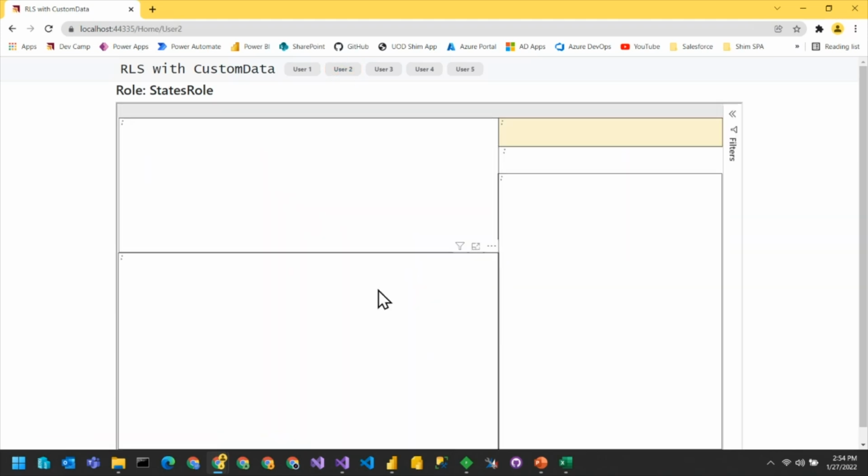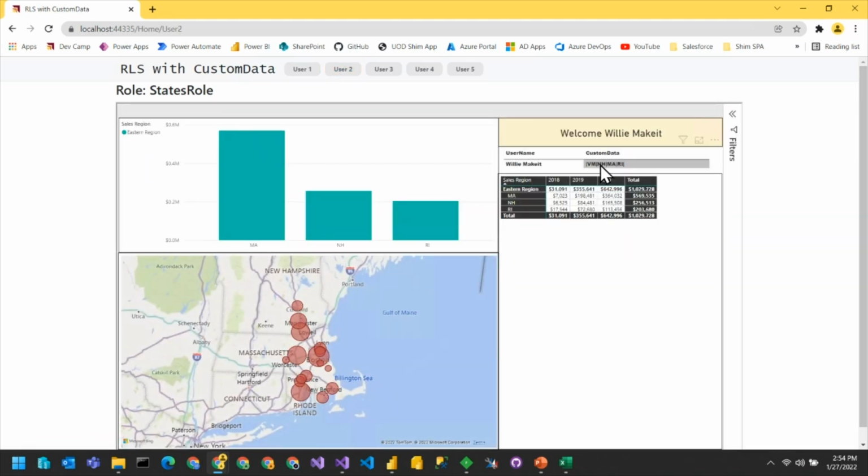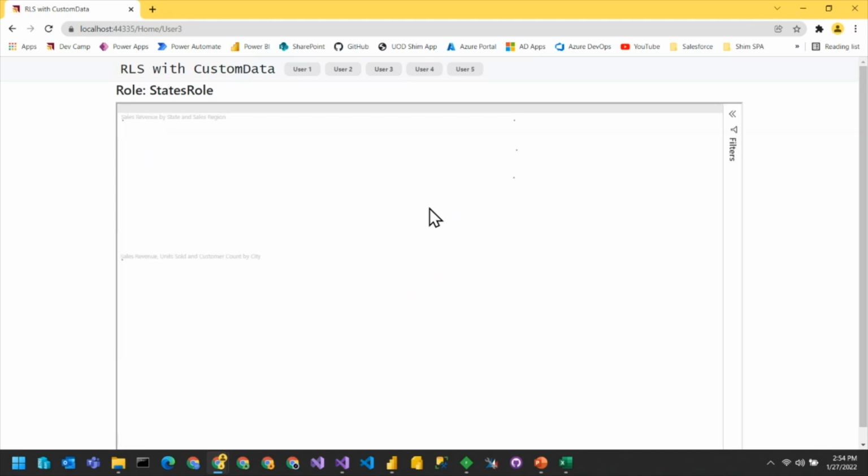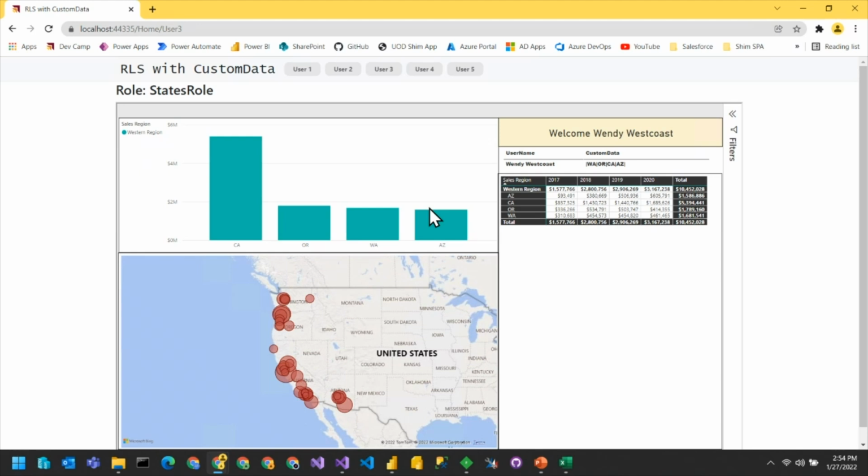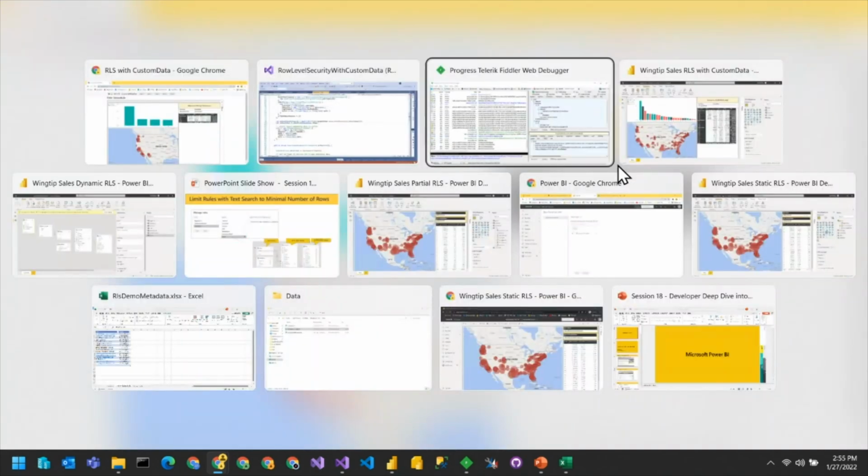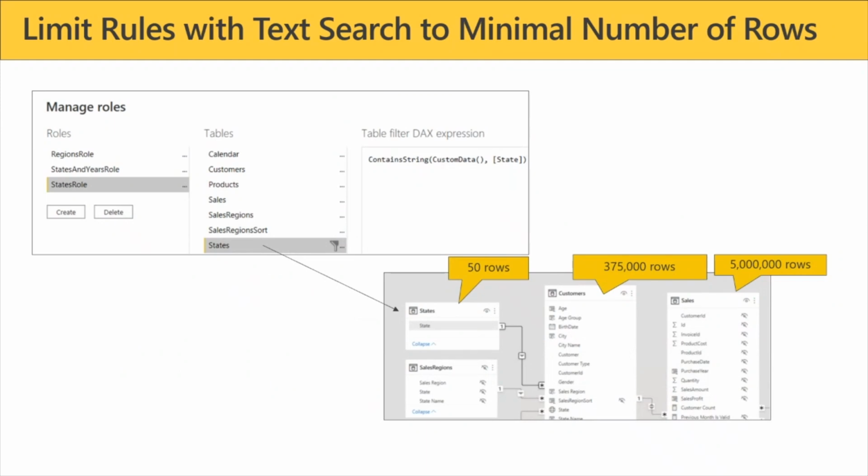Likewise, with this user right here, Vermont, New Hampshire, Massachusetts, Rhode Island, I look at the third, so it gives you a simple way to pass the states, or a list of IDs, to the back end. Now, one of the things I want to point out about this is that we're doing a string search, contains string.